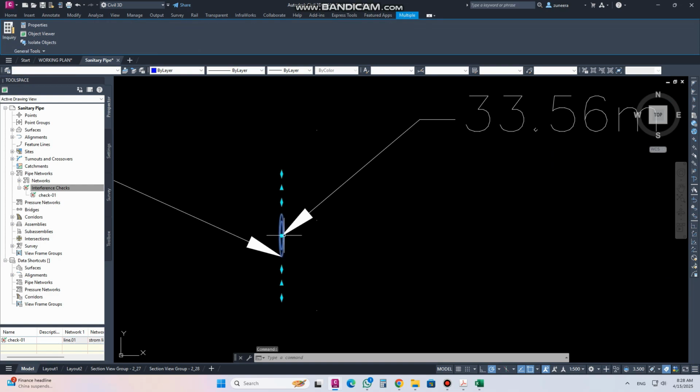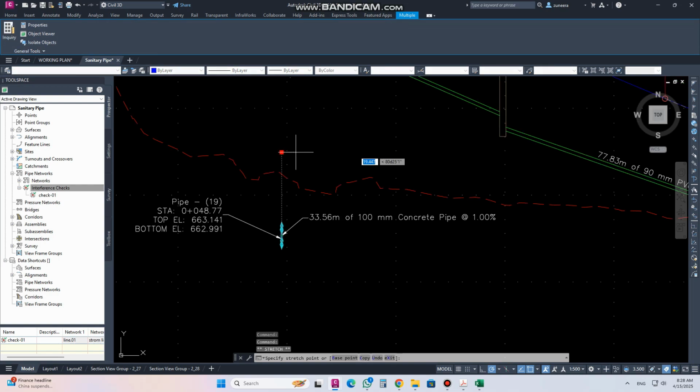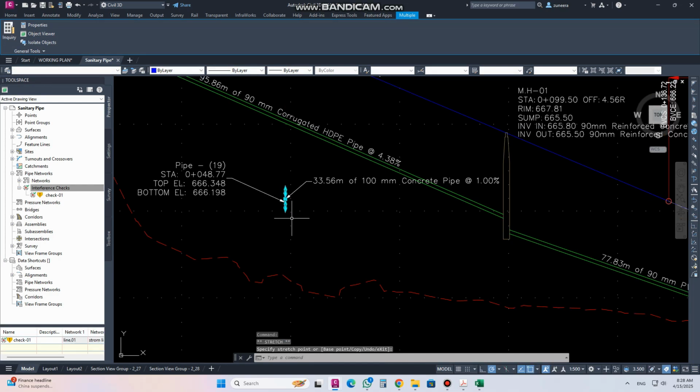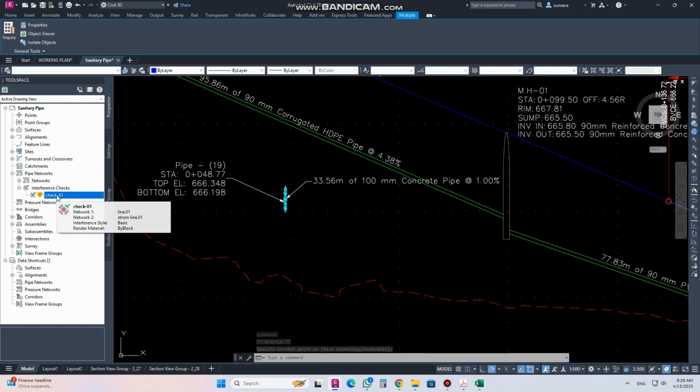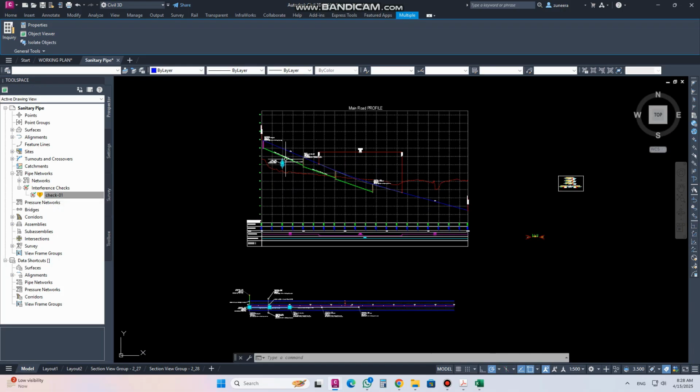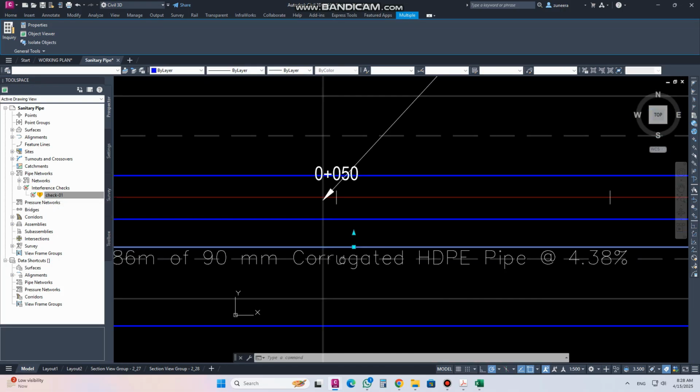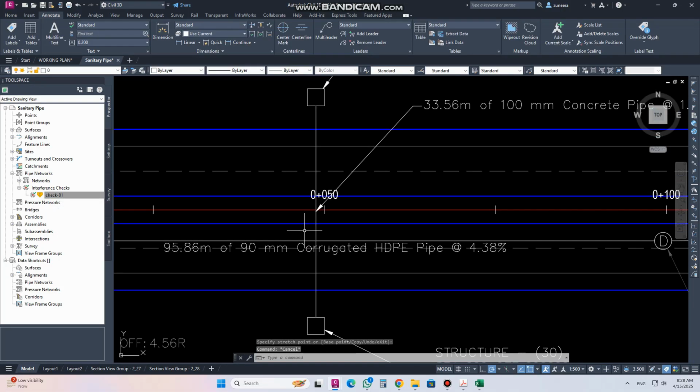Okay, and let's move this pipe to a closer distance here, and now you can see here the interference check has become yellow. So when it becomes yellow, if you check the plan, there is nothing before.